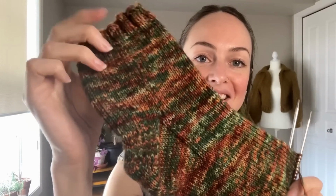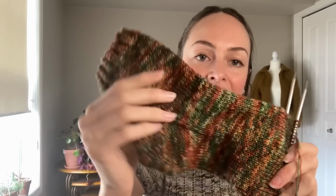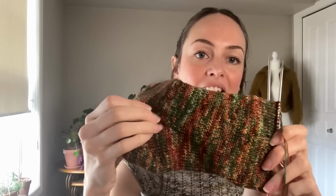As you can see, we've got 2x2 rib on the cuff here, straight stockinette, a slip stitch heel, and then I'm just working stockinette in the round for a little while longer until I get to the toe decreases. So this is the only one I have. Hoping to get these done in the next couple of weeks or so.